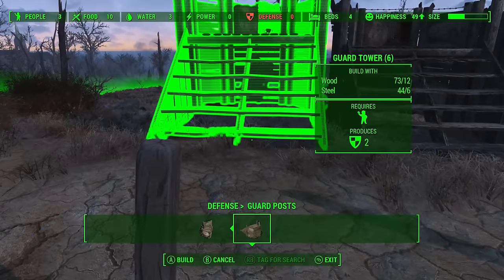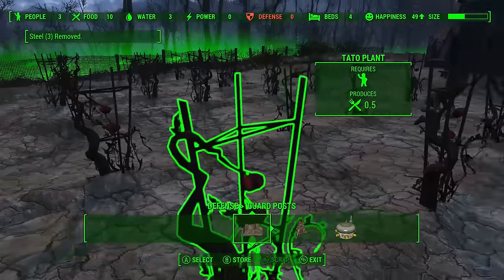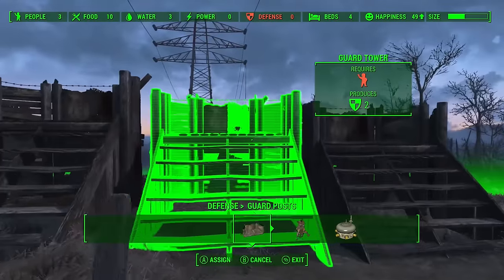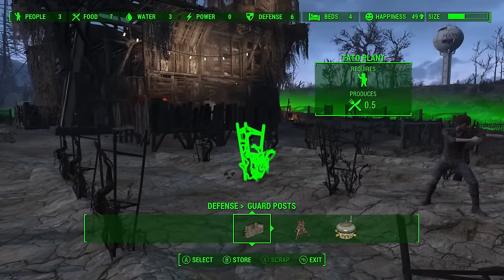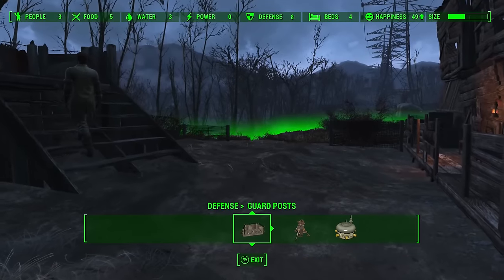Another trick we need to take advantage of is, of course, that one person can man multiple of these. So, that's still defense 3 at the moment. However, if we tell Lucy, you are now going to go and be on defense duty. Assign. She will man all of these. Now, food is now at 7, defense at 6, water at 3. All right, here we go.